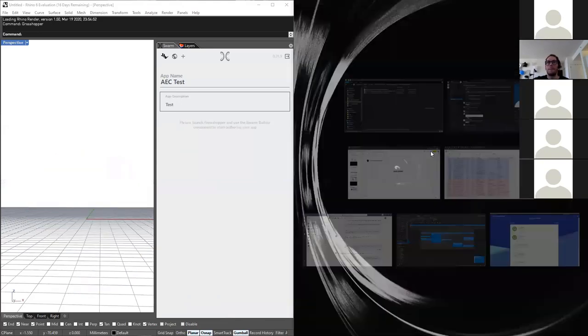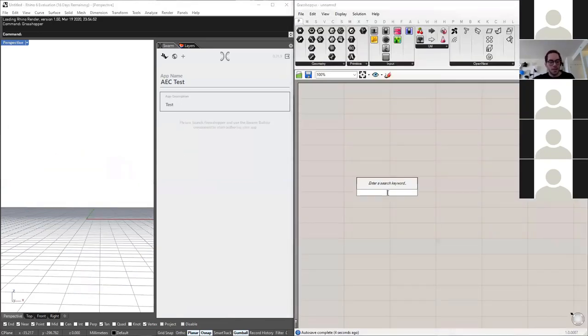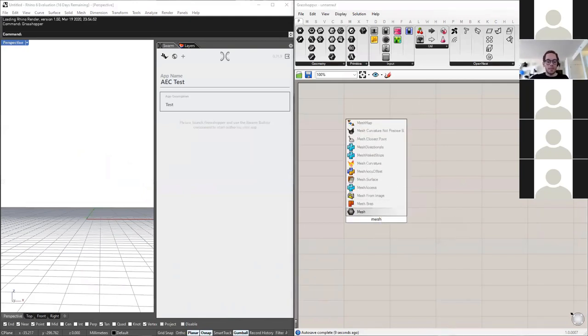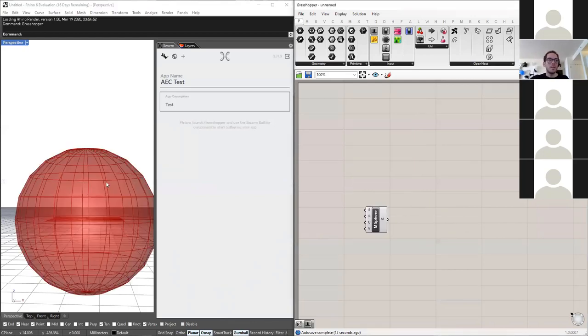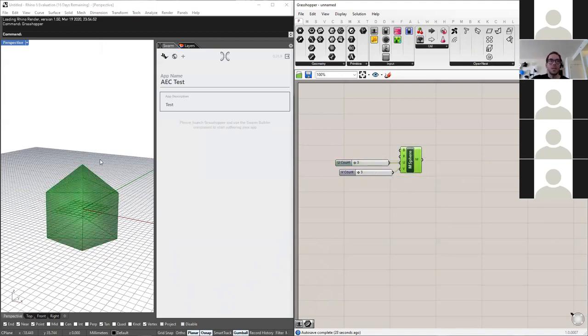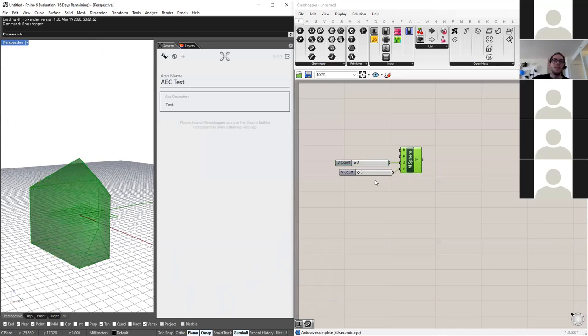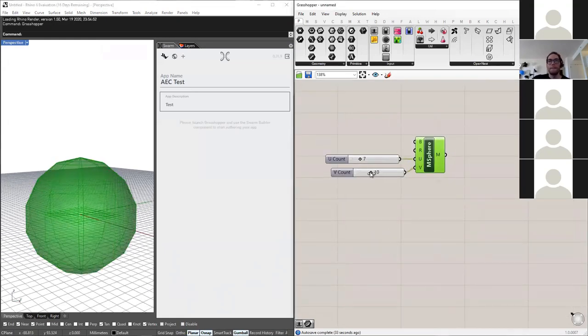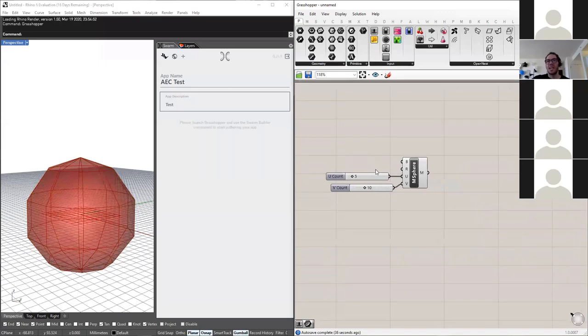Let's get started. So for the sake of example, we're going to keep this fairly simple. We're just going to go ahead and create a mesh sphere. I have a little sphere on the screen. And then we're going to give it two parameters, let's say something between 3 and 25, and we're going to duplicate that twice. That's going to be the divisions in the U direction and divisions in the V direction. As you can see on the left-hand side, my Grasshopper is changing the geometry as expected. And then we're also going to add in something like the radius, the size. We can control that as well.